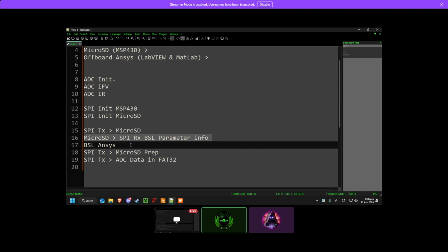So we will have to pull bootstrap loader information from the micro SD sectors, and we can use that to find a free sector to start putting data from the ADC in FAT32 format to the micro SD.